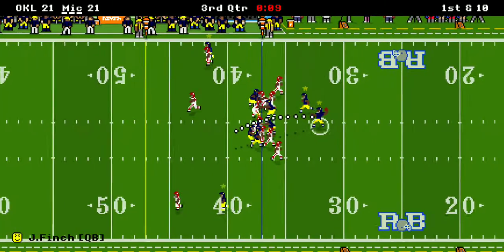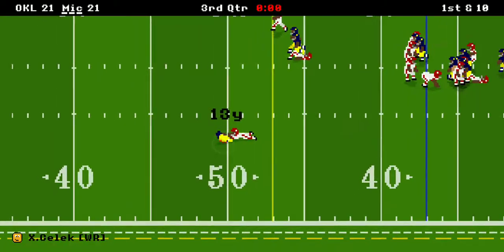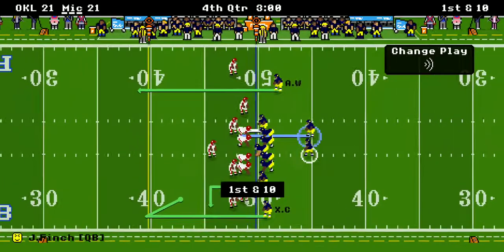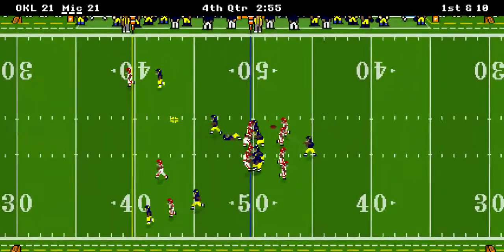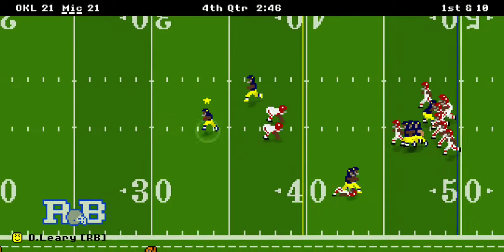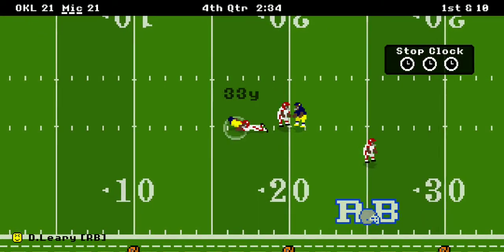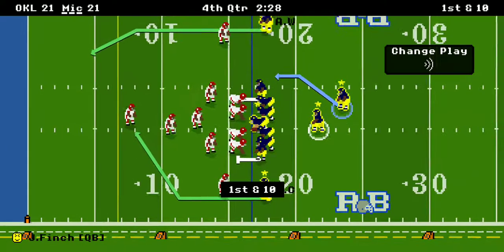First down. Here's a pass — nice catch. Looks like he had an opportunity for a juke but just wasn't fast enough. Zavian Clark gets the catch. Folks, we're in the fourth quarter right now. They're bringing pressure. Catch — running back — and they collide instead of tackling. Darwin Leary is going to the 20 — and a 33-yard receiving catch. It looks like Michigan is knocking on the doors once again.